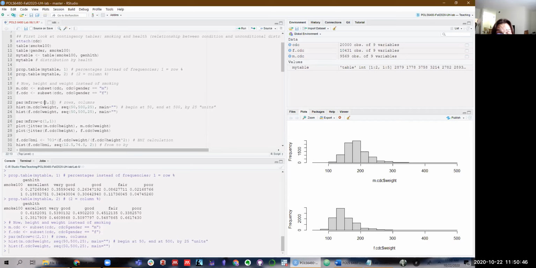So this is telling R that you want two rows in a single column. And later, I think we'll get to one where we do 3 or 4 in a single column. So we've got one histogram for the males by weight and another for the females by weight. You can see that the central tendency for weight is higher for males than for females.